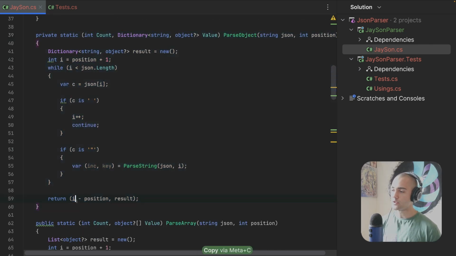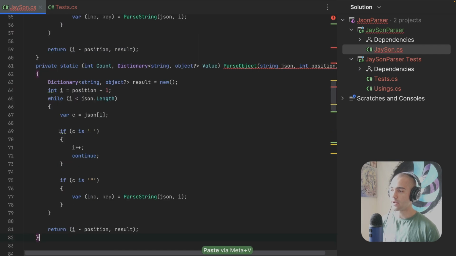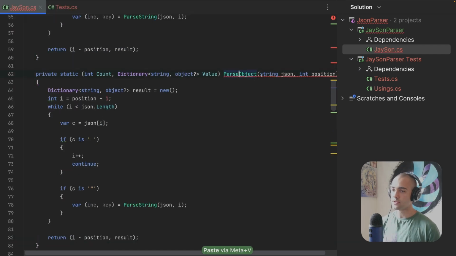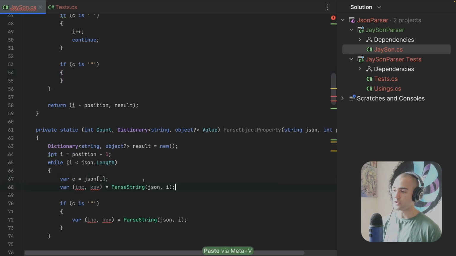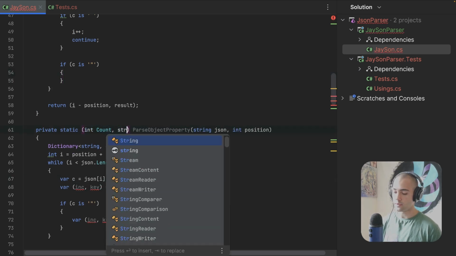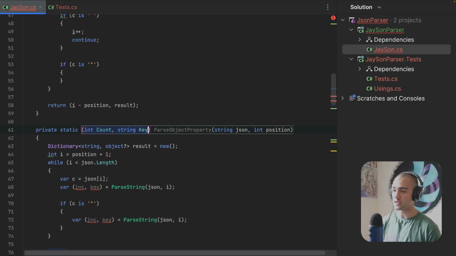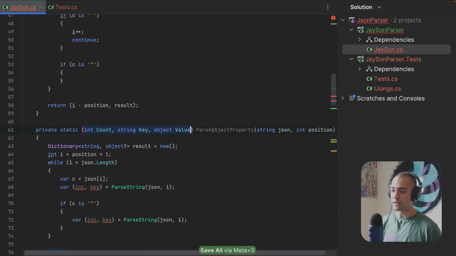Maybe what's going to be a little bit easier is to have an additional method that is going to say parse object property. So at this position, we're gonna have a property. We shouldn't have any spaces. We're going to start off with parse string, okay? Here, we are expecting to give out a key, and we're going to expect to give out a value.